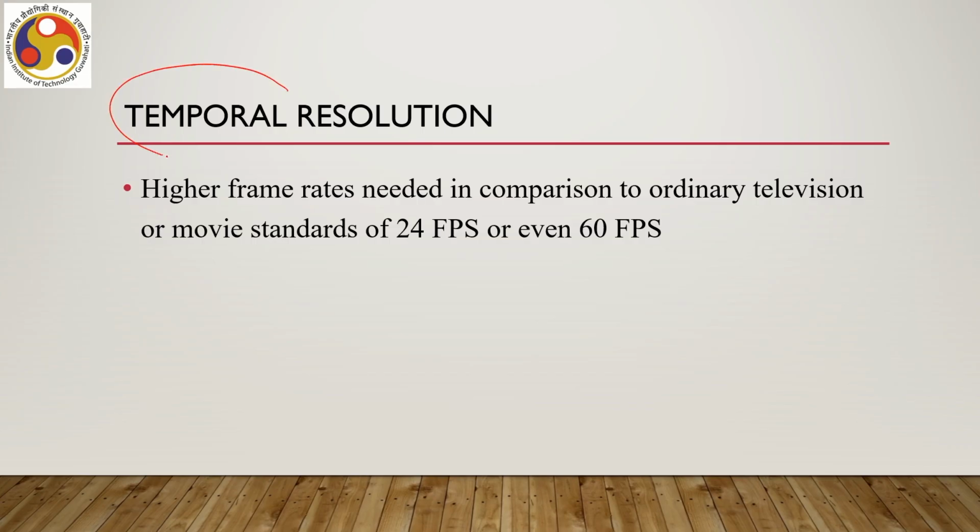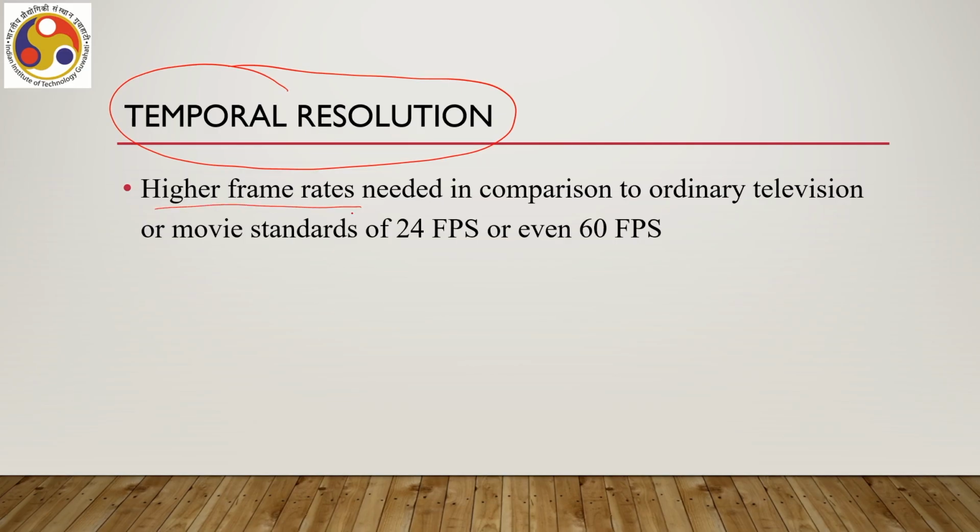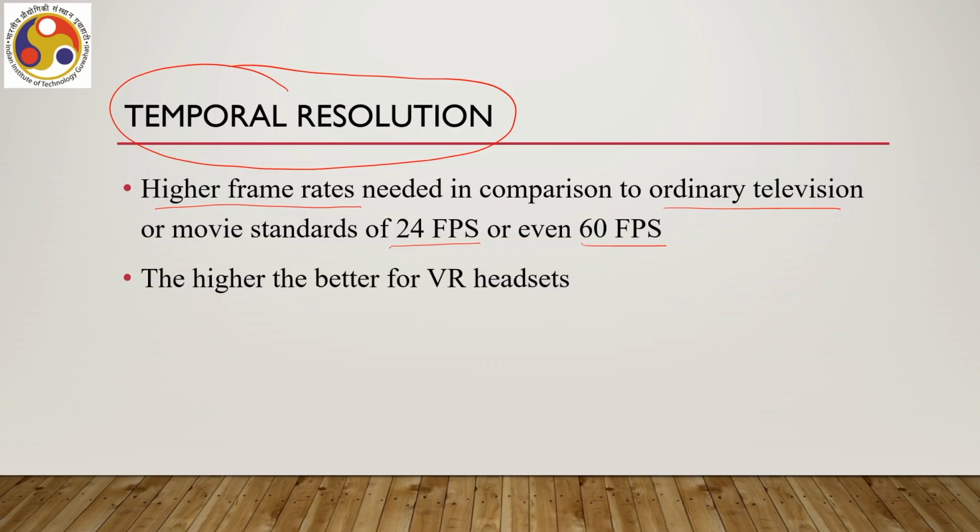Then there is another concern, that is temporal resolution. In temporal resolution we require higher frame rates, much higher in comparison to ordinary television or movie standards of 24 fps or even 60 fps, when trying to perceive motion in an immersive environment. The higher the better for VR headsets.